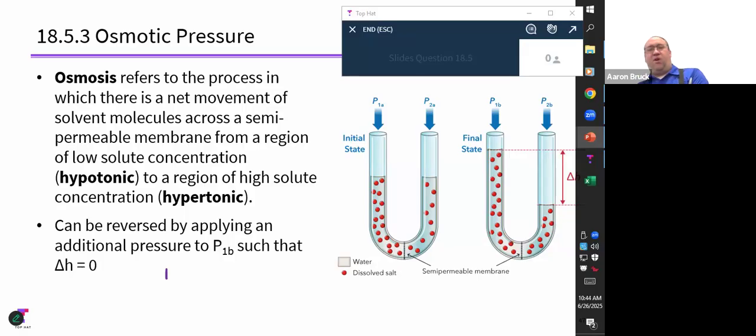Now, there's some terminology that your book's bringing in: the idea of hypotonic solutions and hypertonic solutions. Just fancy ways of saying high concentration, hypertonic, and low concentration, hypotonic. And if they're even concentrations, that would be the term in the middle, isotonic, meaning same concentration. Iso means same. So in a situation like this, you'll see a natural progression of water molecules passing from the lower concentration side to the higher concentration side in an effort to get the two solutions to come to an equilibrium of concentration.